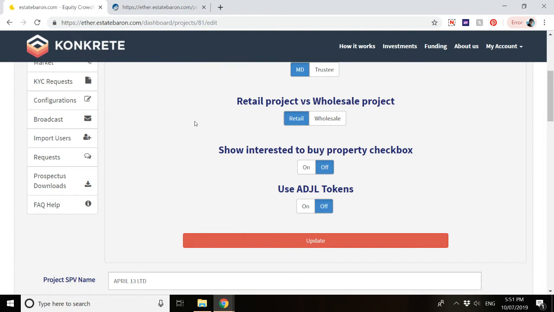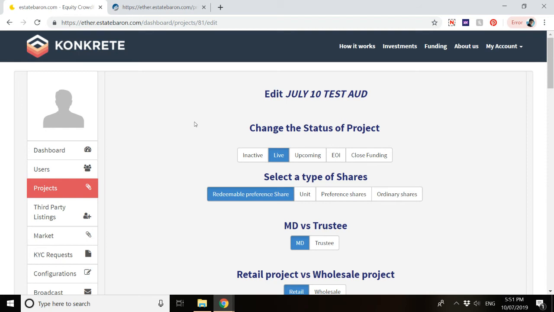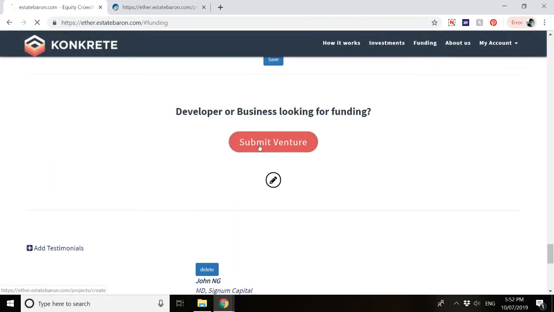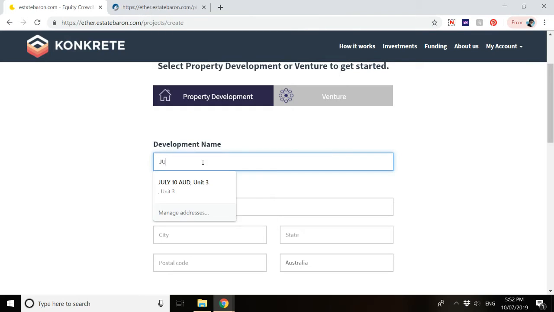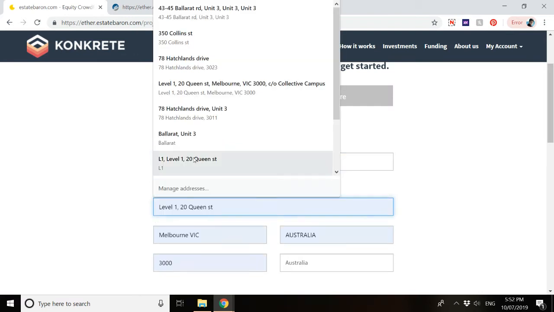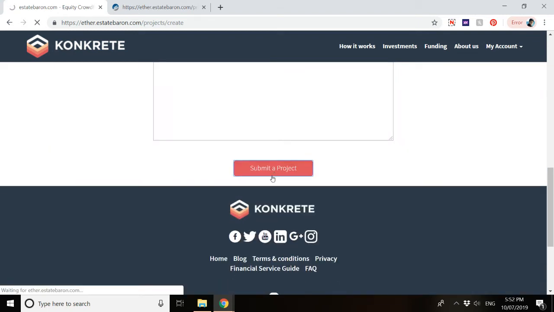Now, what we are going to do is we are going to create another project and use these AUDL tokens to pay for the security tokens. So let's start by submitting another project. We go here and we submit another project. We'll call it July 10 test project. Submit a project.